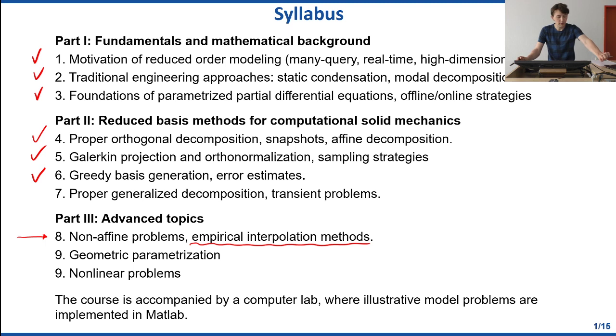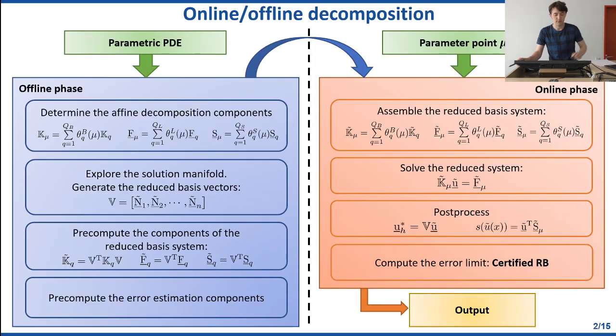Okay, so what we're going to deal with today is problems that are non-affine. Why is that important or challenging? Here again we have our online-offline decomposition, and throughout this general outline, this general strategy, we find that the affine decomposition pops up everywhere. Yeah? You see it here in the generation of our offline, either snapshots or with the greedy method. Yeah? To make that not extremely expensive, we need some sort of affine decomposability, else we would have to reassemble our complete stiffness matrix, mass matrix, and force vector in every new parameter point, which might already be prohibitively expensive, given that we're dealing with these high fidelity systems of equations.